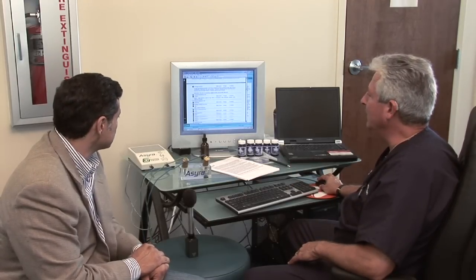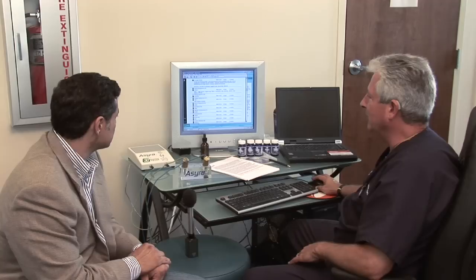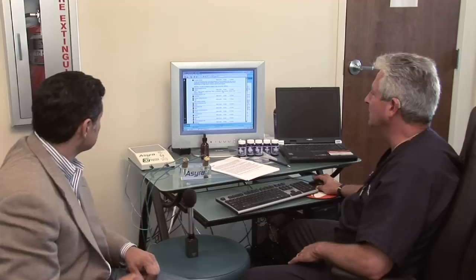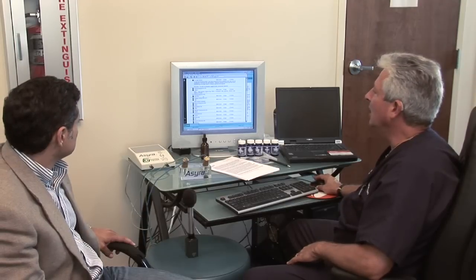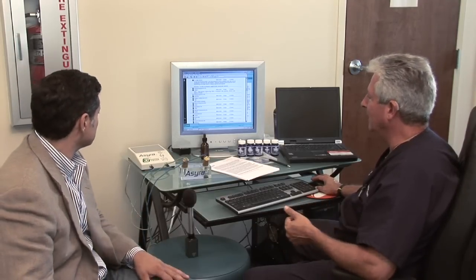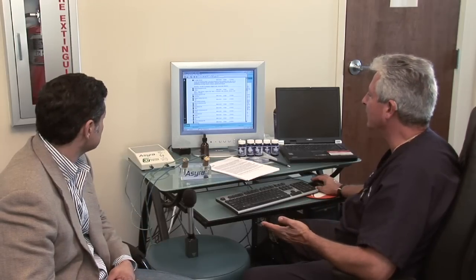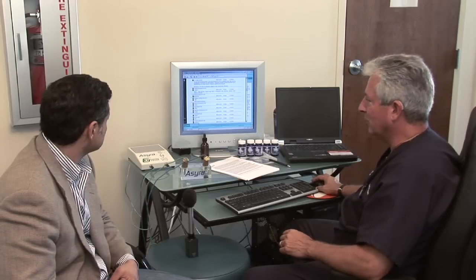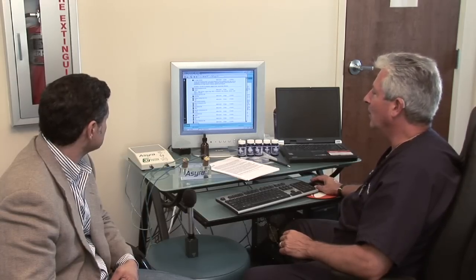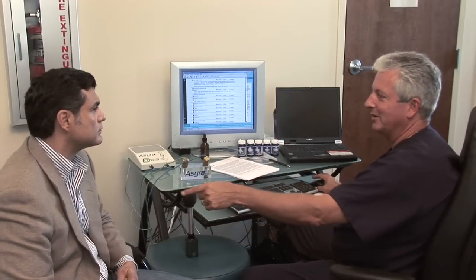Okay, we did a vertebral profile, and it shows lumbar 1, which is in a misalignment state. That's for large intestines, inguinal ring. Effects of irritation there could be constipation, colitis, diarrhea, or some rupture or hernias. Protozoan signatures, those are one-celled animals that can be present in water and in your foods, can affect you in a negative way. This is a chronic degenerative condition. The remedy, which is green, will fix it. So everything you see here, although it may look bad, it's all fixable. The good news is the more that you have, the more there is to fix. The more there is to fix, the better you're going to feel.